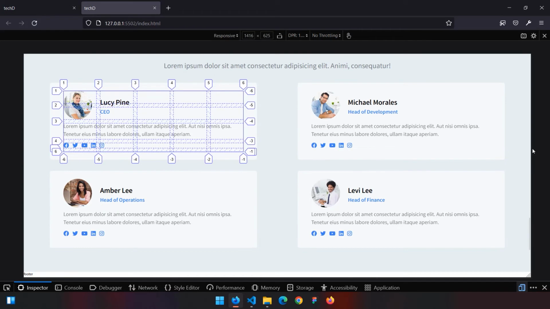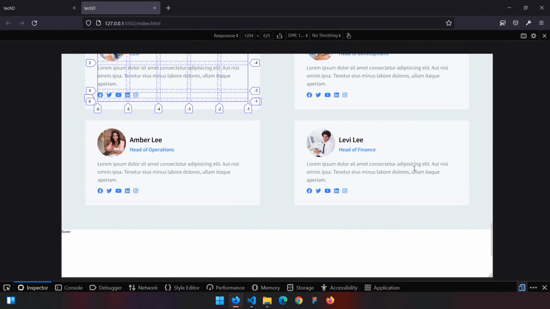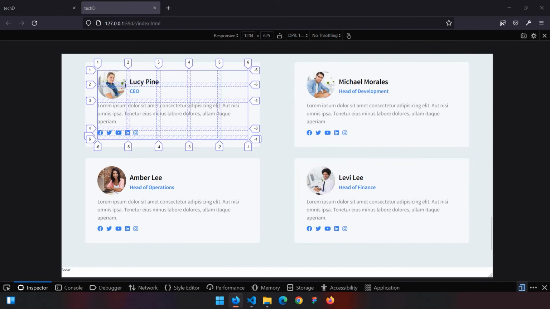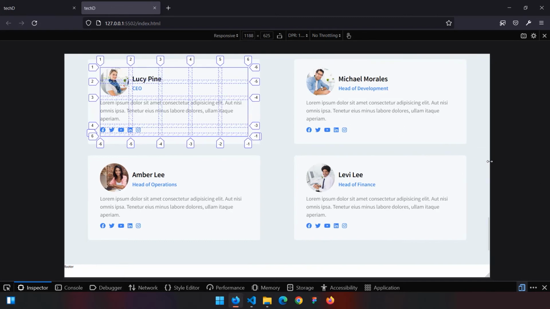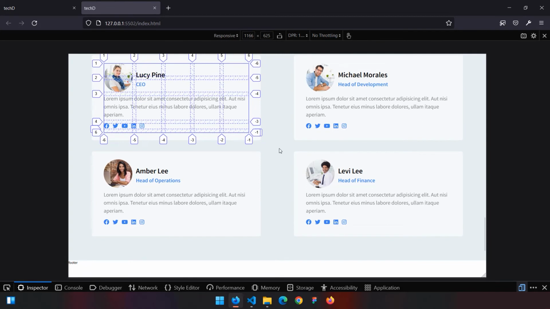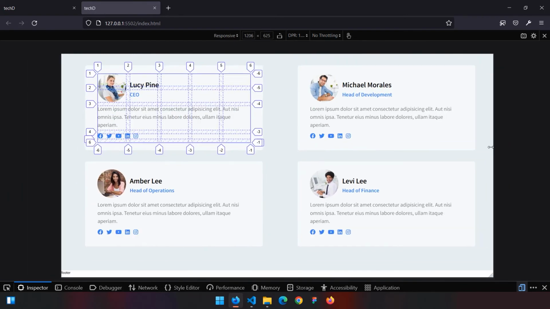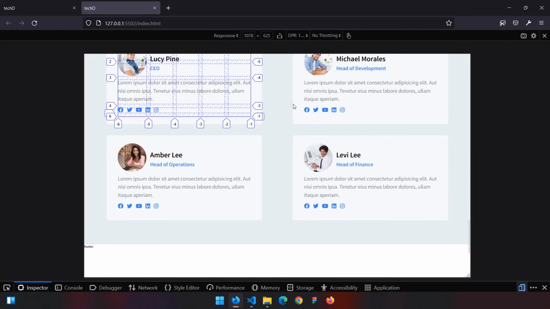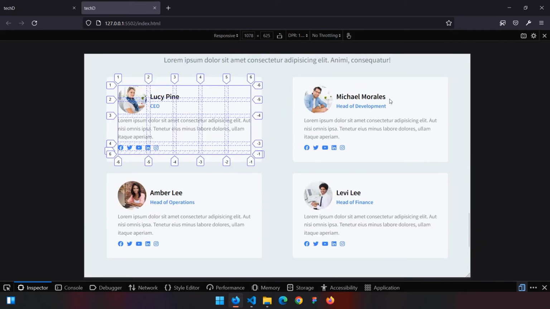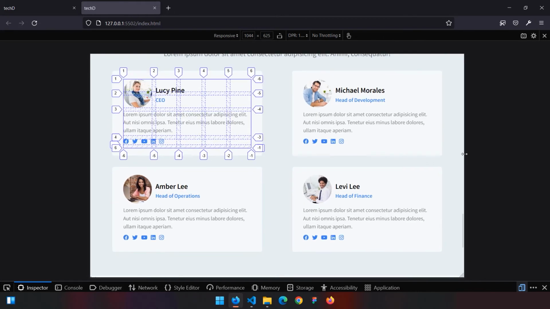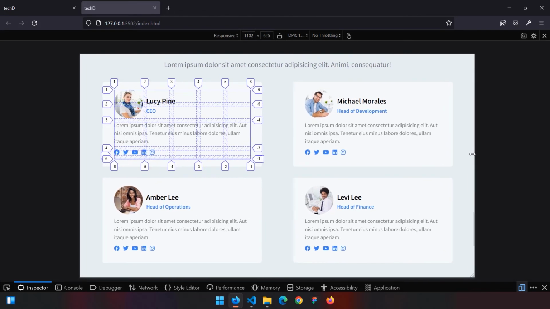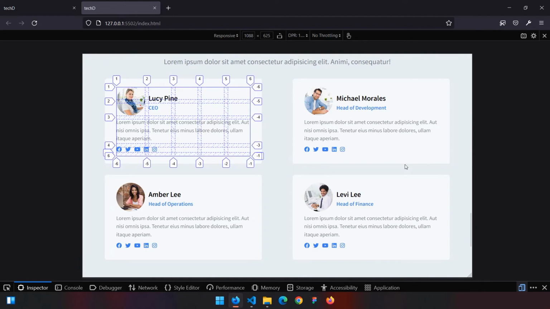Now, let's go ahead and let's decrease the width of the window. I'm going to keep decreasing that, and we are going to see if we are going to need some media queries whenever we decrease the width of the window. So let's go ahead. Now you can see that this space, this gap, is too much. When the width of the screen is big, that is okay, but as you're going smaller and smaller, the gap seems to take away the attention from the card itself. So what I'm going to do is around 1100, I'm going to reduce the gap.